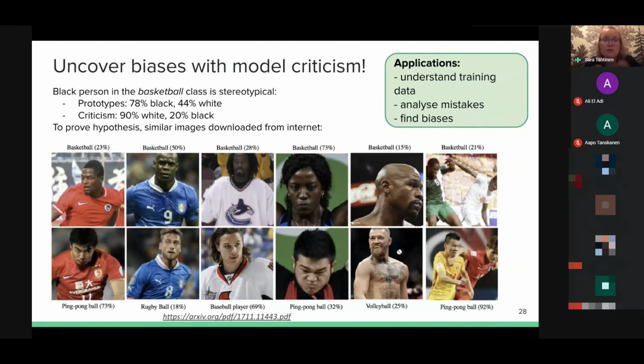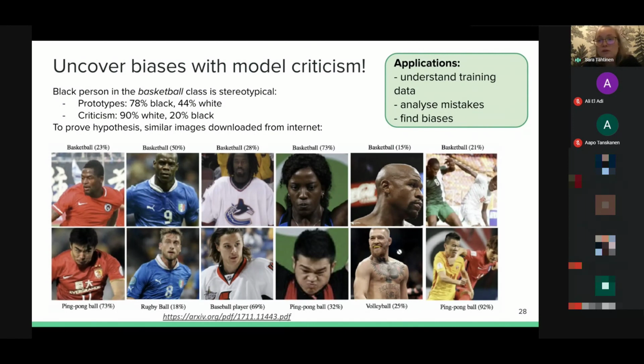So when you notice that this set of images was wrongly labeled, you can use this prototype and criticism method to see what kinds of things are typical mistakes and what are rare mistakes. And then by looking into that, you can perhaps detect some patterns in the errors.